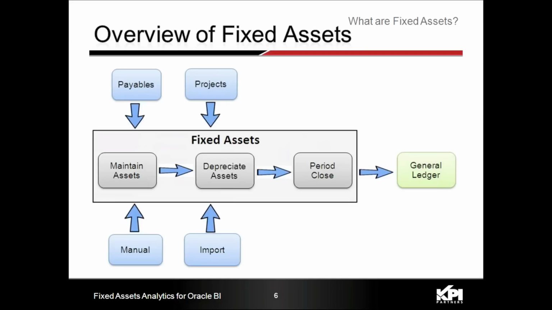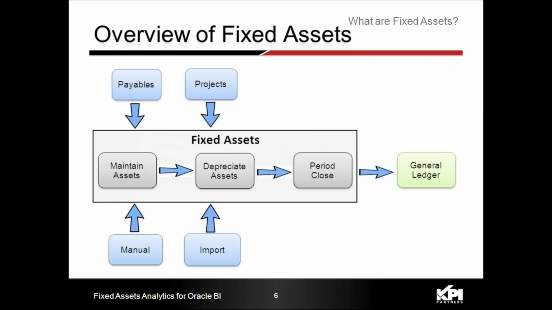On the same lines, I can even import assets from my legacy system or even an Excel sheet or an ADI tool. Users can key in assets manually. So these are different sources which feed data into my asset system. We'll get into the details of how projects, payables, and other modules are integrating with fixed assets in the demo, where I'll show you the reports which help us better understand this data flow. So once the data enters the fixed assets module, the typical activities that an asset undergoes in a source system, that is maintenance of an asset.